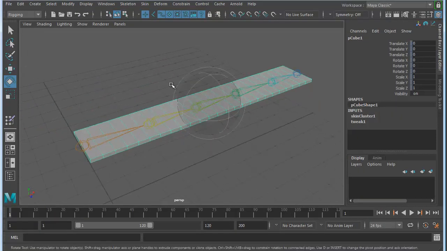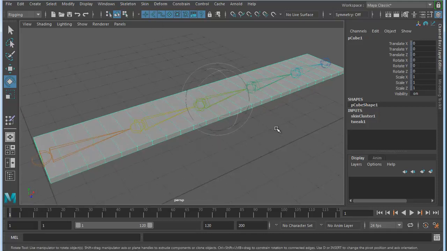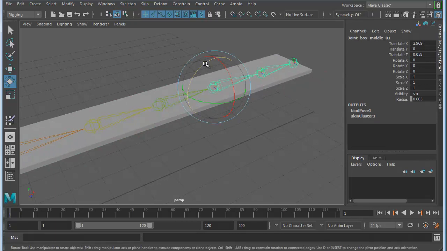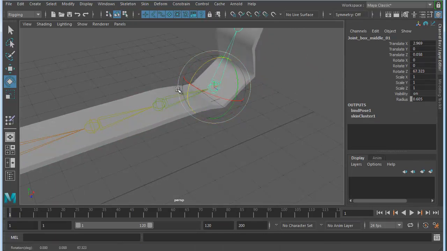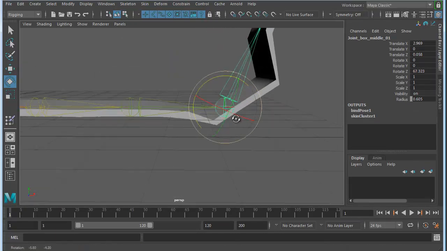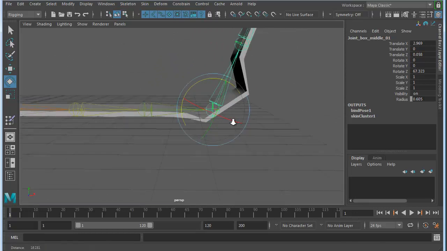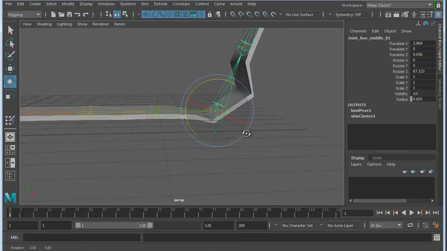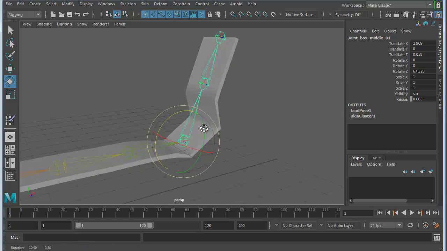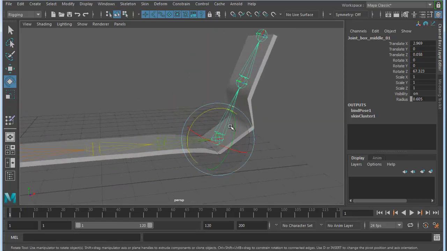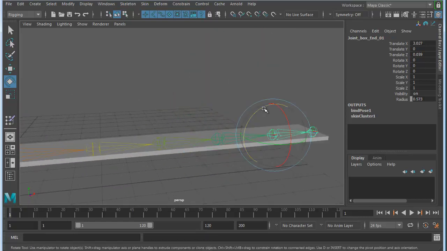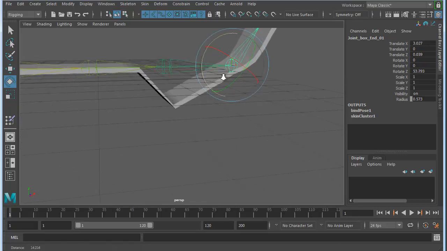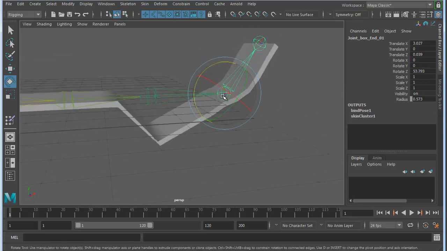So I'm going to go back and I'm going to turn on my joints up here in the filter menu again. And let's select that particular joint. You can see what happened here. These vertices are affected by that joint by the same amount. So there is no bend in the mesh at all anymore. So let's undo that. Let's try the one after that. Now you can see that these are completely affected by that joint right there.